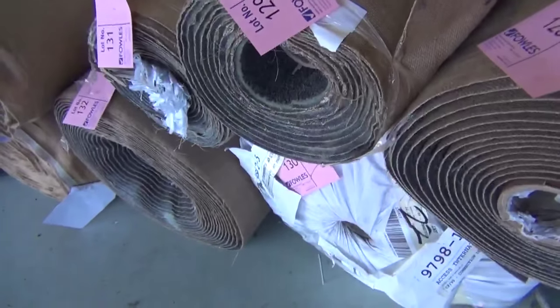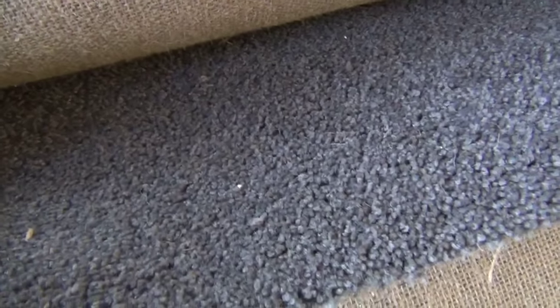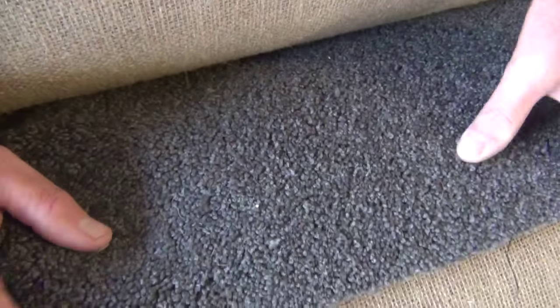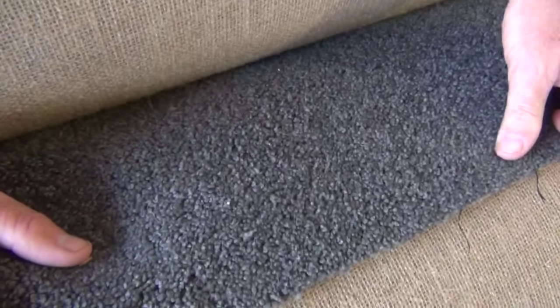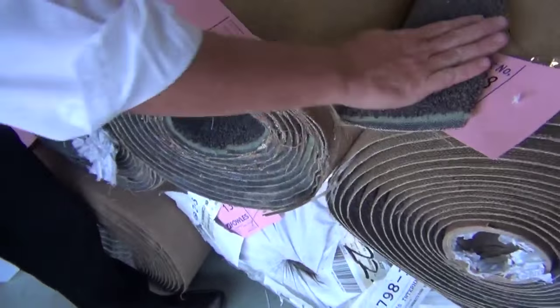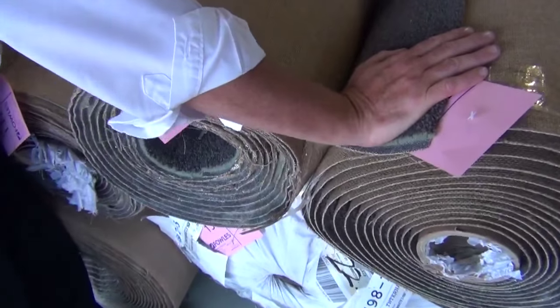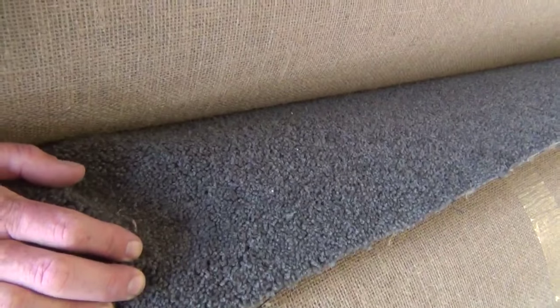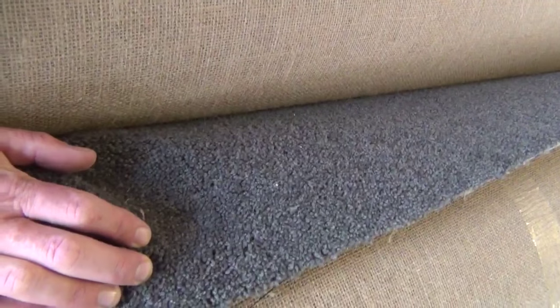This carpet here — this is nice gear. This is a nice charcoal wool twist pile and we've got a few rolls of this one. Looks like lot numbers 128 through to about 131. There are actually two different charcoal wool carpets here, but that's a really good quality wool twist pile. Hard to get the charcoals — don't see a lot of it. So this will be a nice buy for anyone who comes in. Roll sizes there to suit just about any size, whether it be a small or large room or even a couple of unit developments. That carpet — charcoal wool twist pile — normally up around about the $150 mark. I expect it to sell somewhere around about that $40 a metre mark tomorrow, so that's $100 off.